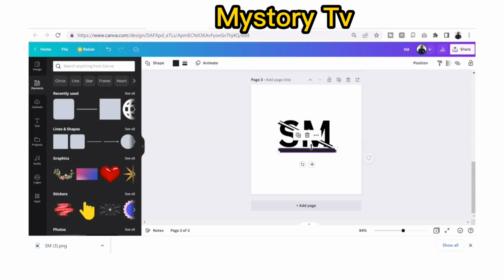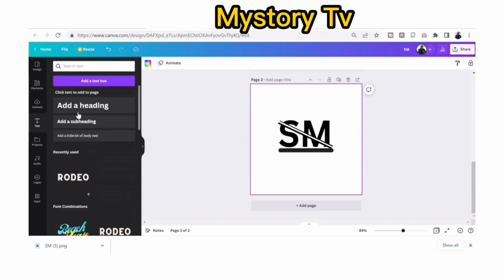The size is okay. And then the next thing for us is to change the color once we have perfected the size. So now as that one is done, we can now adjust it to fit. And the next thing is click on text, click on add text, whatever we want to write.